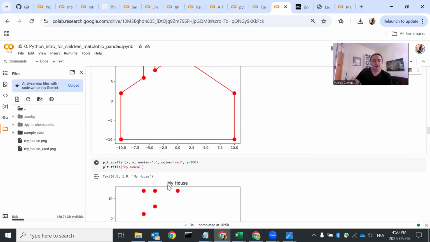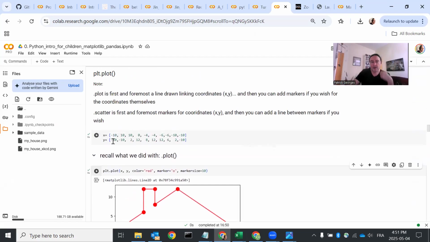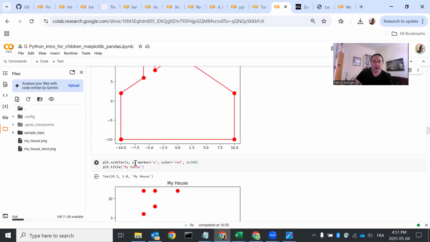So basically, it looks very similar. You had x, y here, the names of those variables. And I say I want a marker of a specific type, it should be a circle, I want a specific color and I want a specific size.